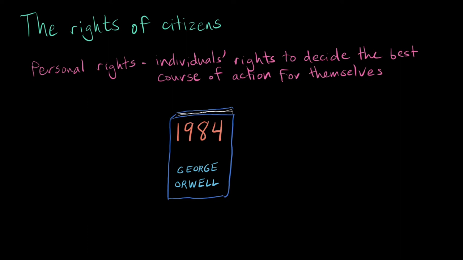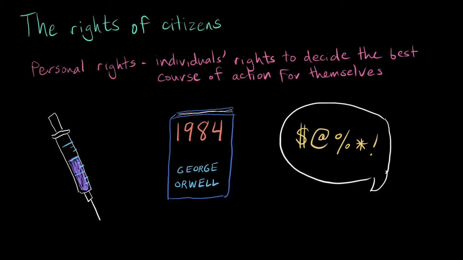For example, when we talk about the right to refuse medical care, we might think about vaccines. Should people be required to get vaccines if not doing so poses a risk to the health of others? What about freedom of expression? Should people be able to say whatever they want? Or should the government impose limits on hate speech? The personal rights of one person will frequently overlap with or even contradict the personal rights of someone else.